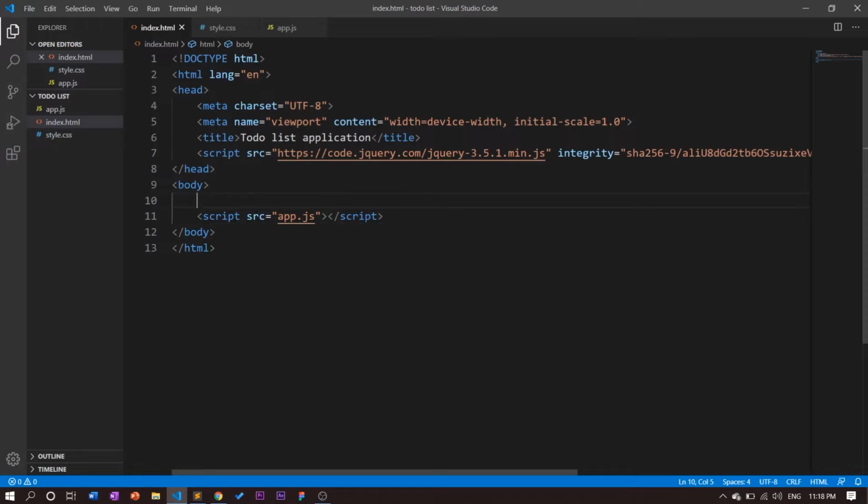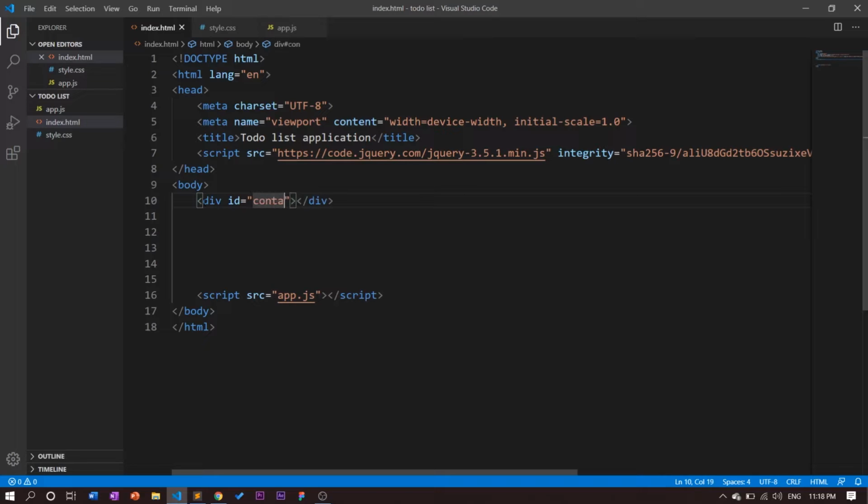I am keeping it in the body section, because JavaScript will run faster than when you keep it elsewhere in the document. So I'm keeping it at the bottom of the page, and then start creating the document. First we need to create a division, and no need to name the class, just an id called container.